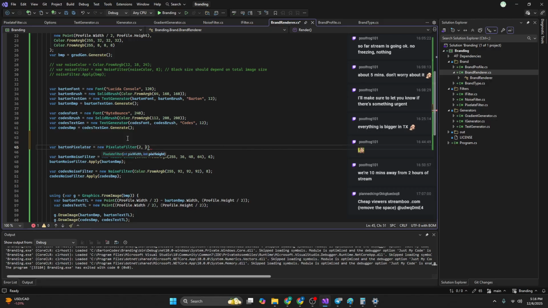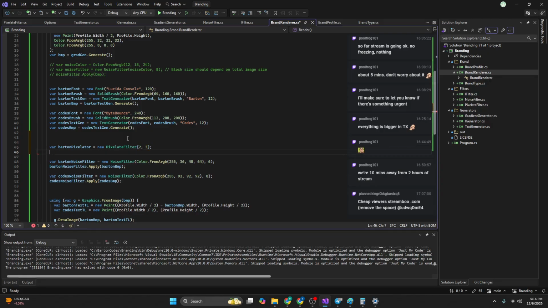So let's do like 2, 3, and then apply the pixelator to the Barton bitmap, and then we'll apply the noise filter on top of that.